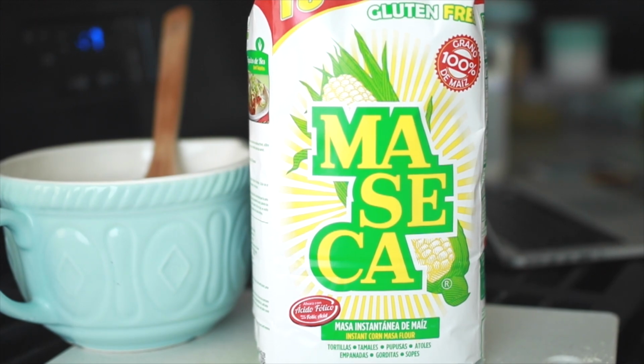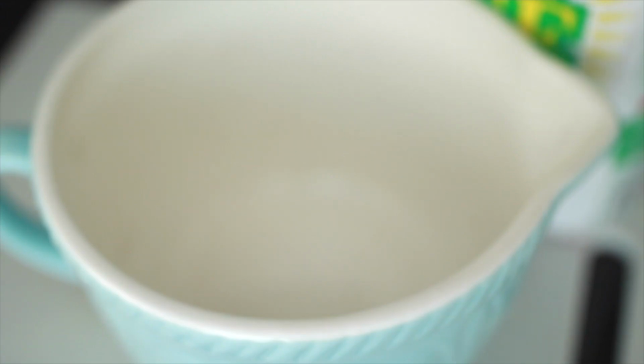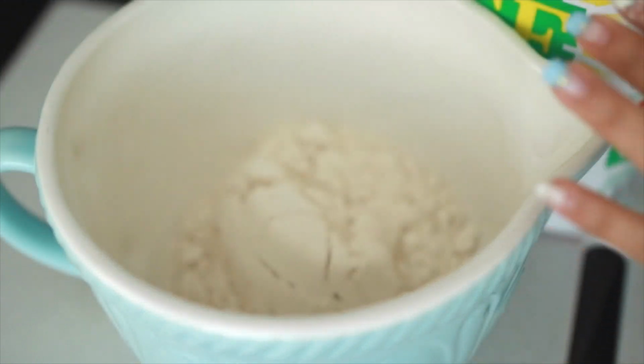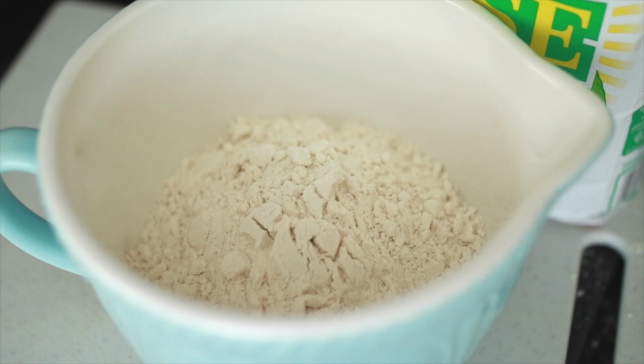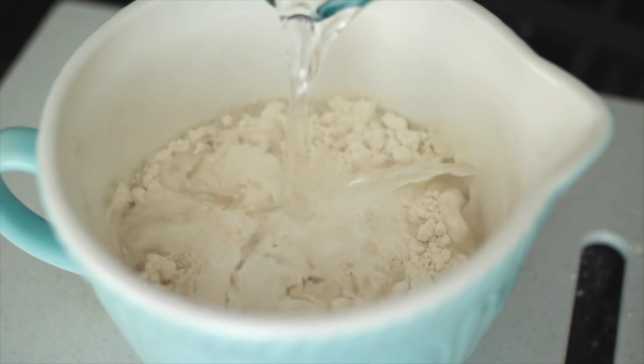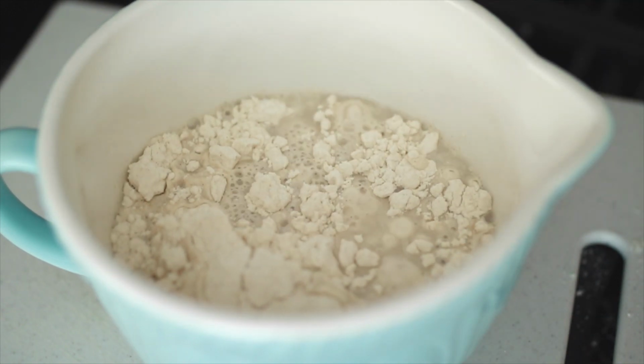For my ingredients, I'm going to be using Maseca and water, and Maseca is the brand of choice in Nicaragua, so I'm definitely going to be using that. And I'm using 2 cups of Maseca, 1 cup of filtered water. And that is it. That's all you need. You don't even need to add salt or anything like that, just those 2 ingredients.